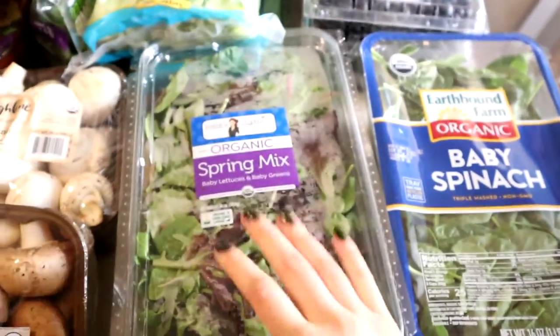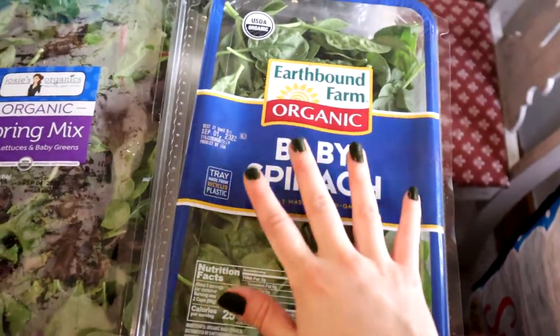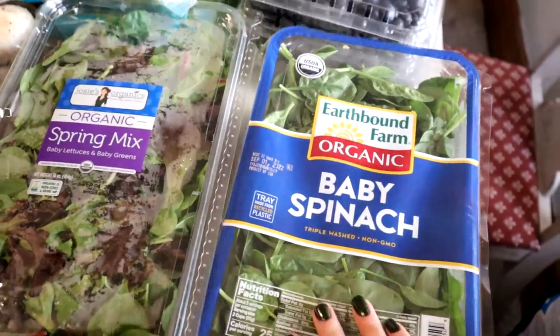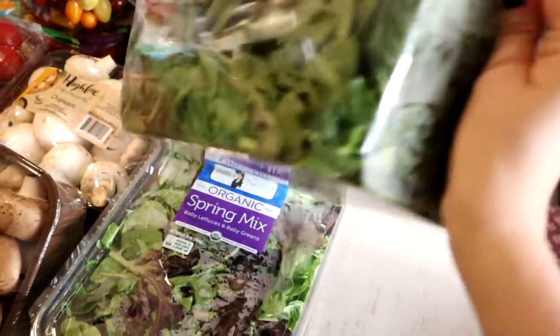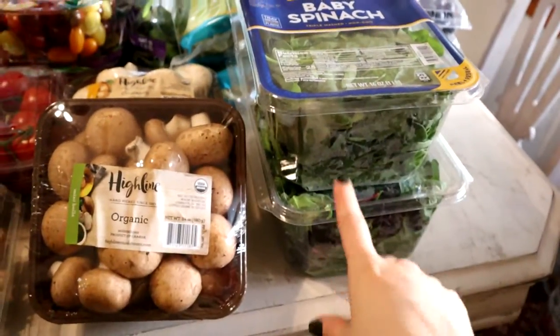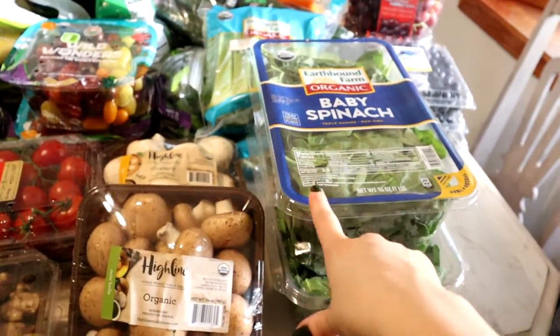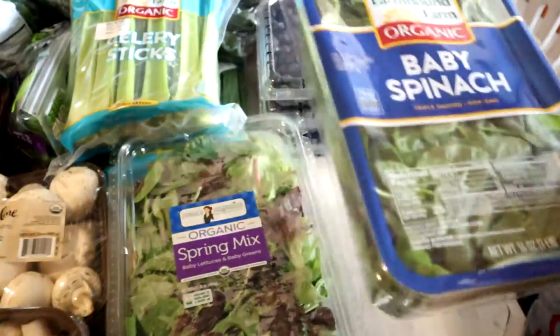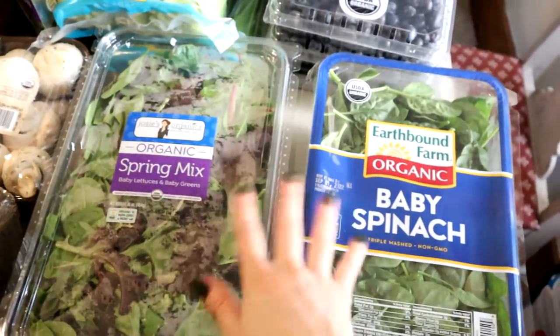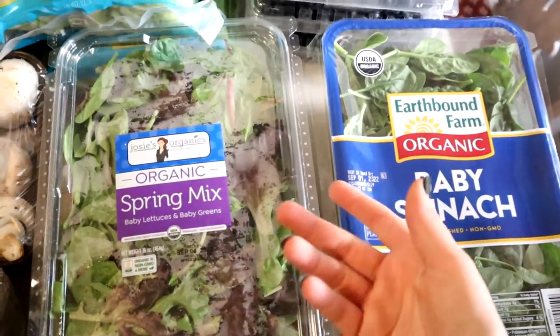Of course, some kids will eat the mushrooms and others say don't put it on mine — I'm being real, not all my kids love everything. But we always make sure they try things at least three times. After the third time, if they don't like it, we try again another time. And we do a bite rule: if they're five they take five bites, if they're three they take three bites, if they're nine they take nine bites.